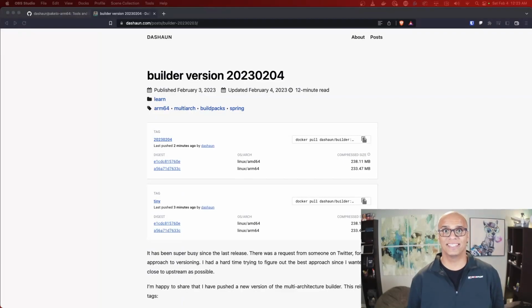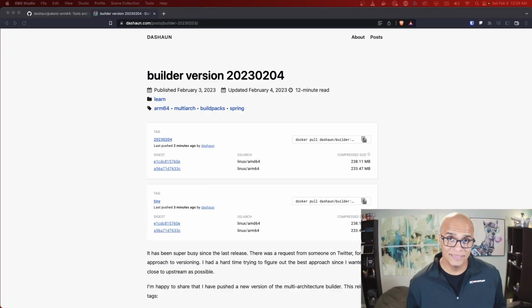Spring Framework 6 and Spring Boot 3 brought with it ahead of time processing, or AOT processing, which allows us to deliver something like a Spring Boot app as a statically linked native binary. However, if you're on Apple Silicon M1 or M2 or a Raspberry Pi or some other ARM64 architecture, you might be feeling a little left out. Well, you don't have to be left out.